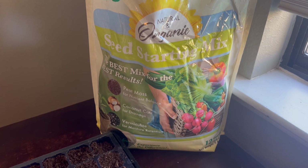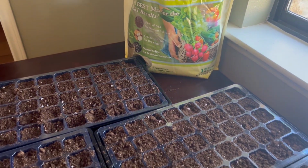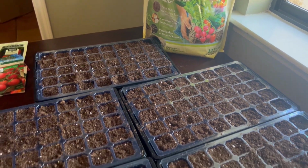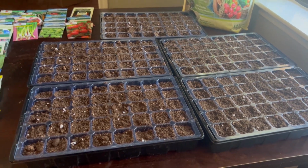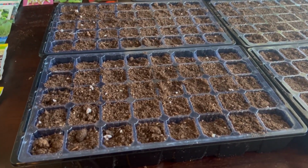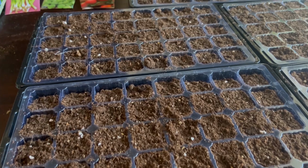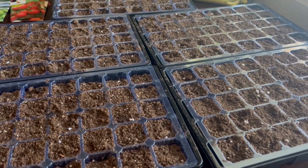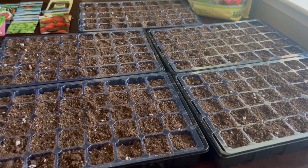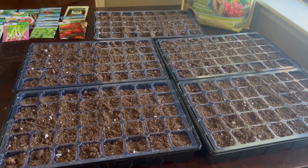For these seedlings, I am using a basic organic seed starting mix that contains peat moss, coconut coir, and vermiculite, and 40 cell seed starting trays. I had all my seeds laid out and I sorted what I wanted to put in these seed starting trays, ones that were easy to transplant versus ones that would be direct sown into the raised beds. But a lot of the seeds that I have are still very old. Some of them I bought back in 2020 and I wasn't sure how many would actually germinate this time around.